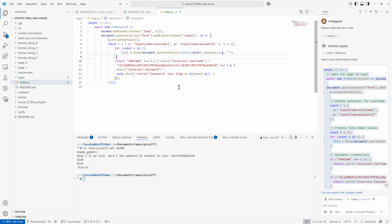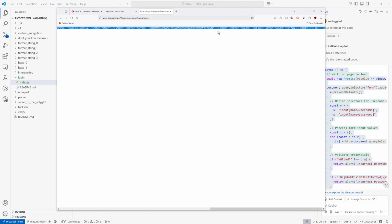And then if the, oh, okay, so this is like the encrypted, if the username is this, t.u, I'm assuming that's the username. That, and if the password is not equal, so we could see, wait, didn't this password have a bunch of equals on it? I had some equals at the end. Oh, no, oh, I just saw these equals, okay.